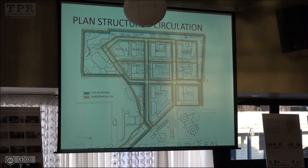I've talked already a little bit about circulation, but there's really a pedestrian and cyclist first principle in this community. It is about connecting to the existing cycling networks that surround, but also about creating very comfortable pedestrian environments, looking to create clear connections to transit and allowing people alternate modes of transportation in and around the community and the city. So every street has sidewalks on both sides. The blue line shows you the circulation for the dedicated cycling trail. All of these components interwoven together, it becomes a community that has vibrant streets with people out walking and exploring them.